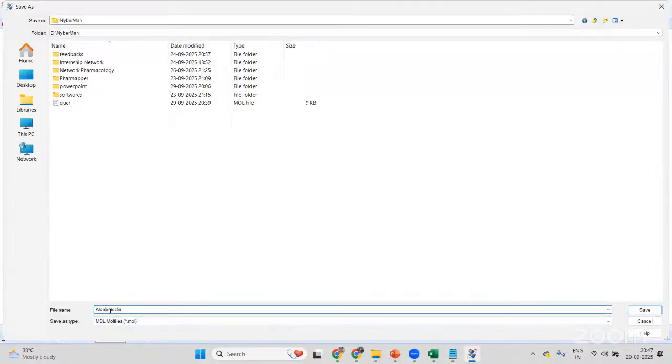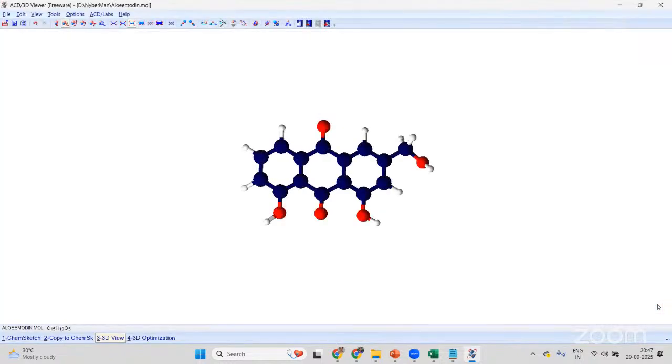But when you save the compound, just avoid using hyphens and numbers in the compound name. That would be better, because with some docking algorithms, name issues will happen. So that can be avoided, and large names can be avoided. Short names can be used to save the compound data. Hope I'm clear till now.